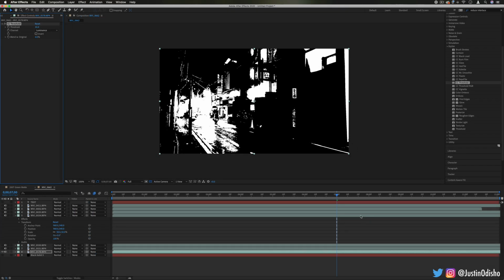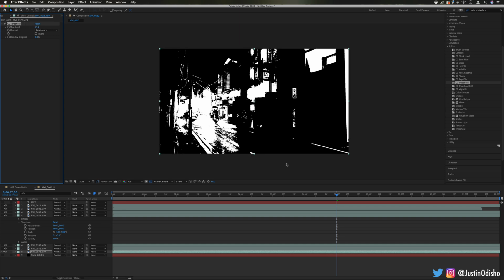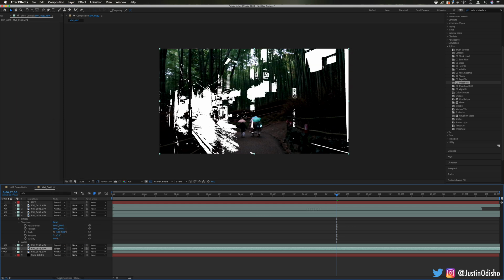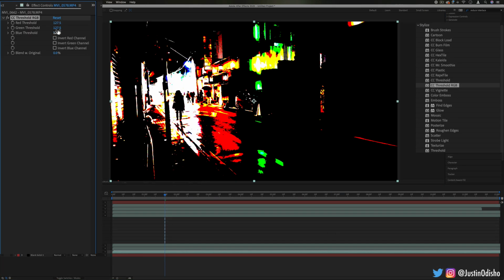So this can be great, as we've seen with a lot of other clips where they ask us for a bump map or another layer to point to. Sometimes you need to separate into black and white so that you can give After Effects the information of this black and white layer to do other effects. For example, if I was to apply another clip on top of this and set it to screen, now you see that we kind of created a filling in of all the shadows. Another one is threshold red, green, blue, kind of just like I showed you.